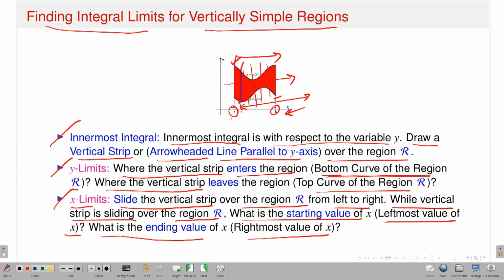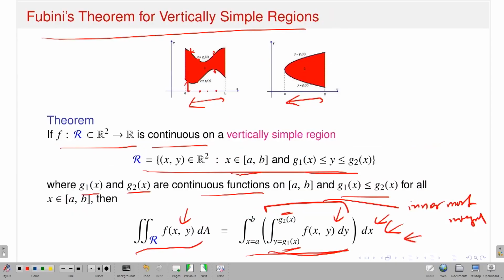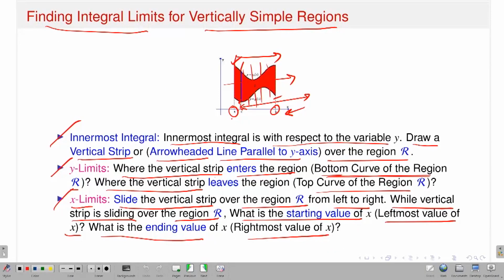Okay. So, that is exactly what I have explained, this is the object I have explained. This is the innermost integral, which means you perform the integral with respect to the y variable. For fixed x, draw a vertical line parallel to the y axis. It enters the region by cutting the curve g1(x), which is called the entering point, and then it leaves the region by cutting the curve g2(x). That is the leaving point.